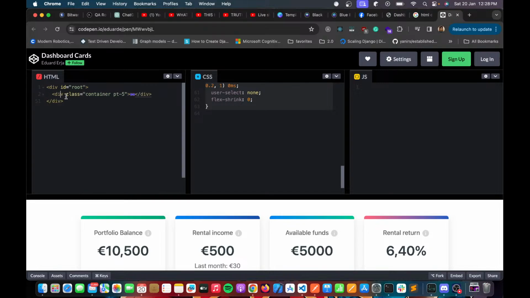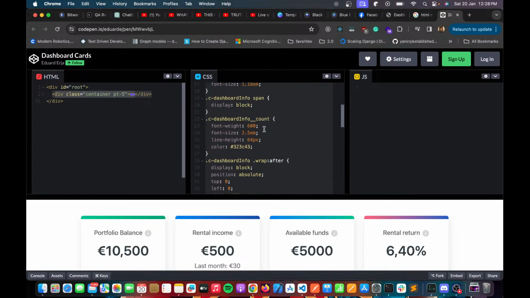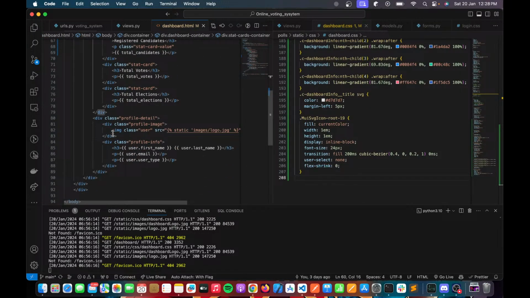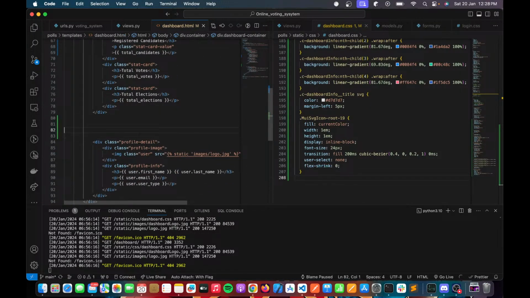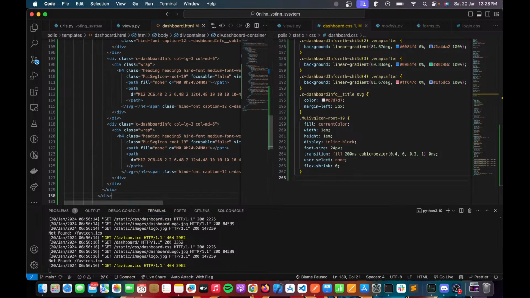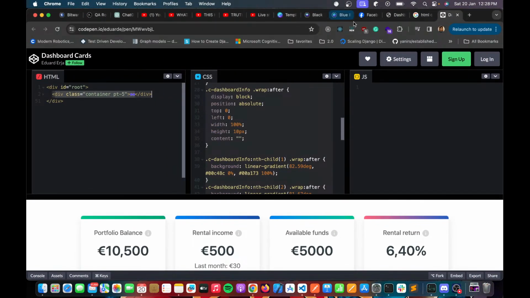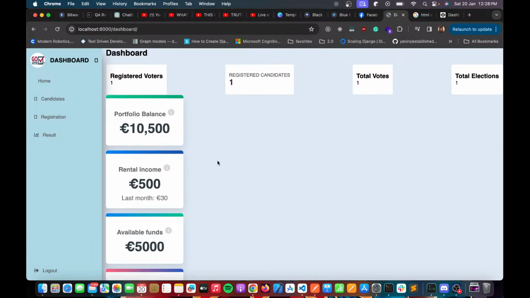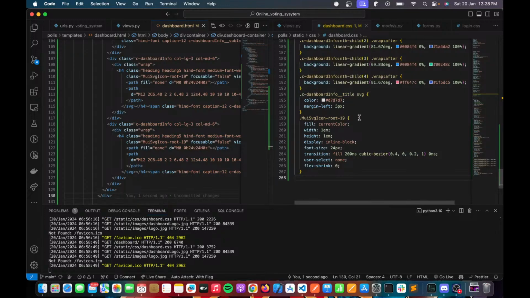I think I can copy everything here. Ctrl plus C. See, I'm good at copying code. Now I will paste it here, and I will just refresh the page. Let me see what we have got. See, we have got everything. Now let me change the direction.